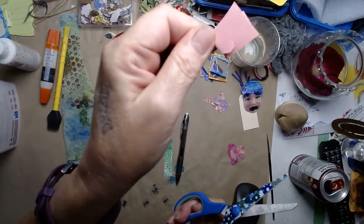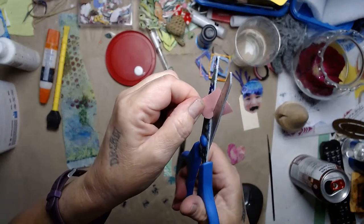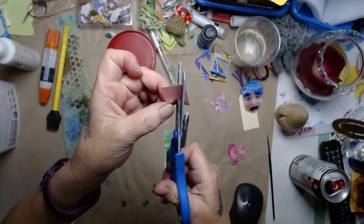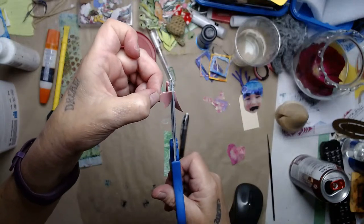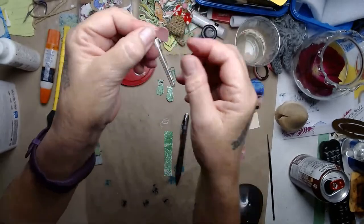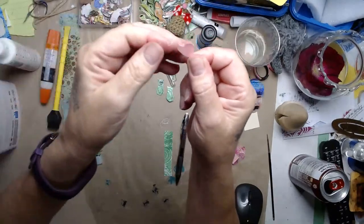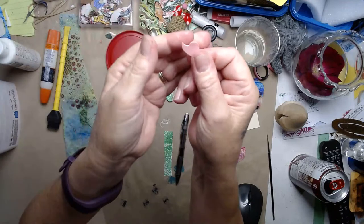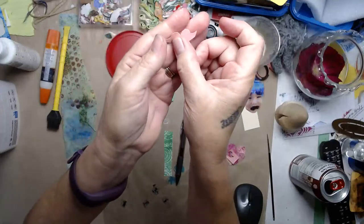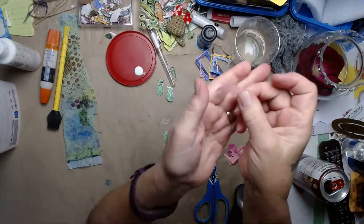Okay, can you see that? Up and around, like you would for a heart. Then you go up to a little bit of a point. And then you go down. So it looks like this. It almost looks like half a heart with a point, a wing. So it could be a little bit of a bird, whatever. But that's the way I do it. And then when you unfold it, wow! It jumps out of your hand because it's alive.